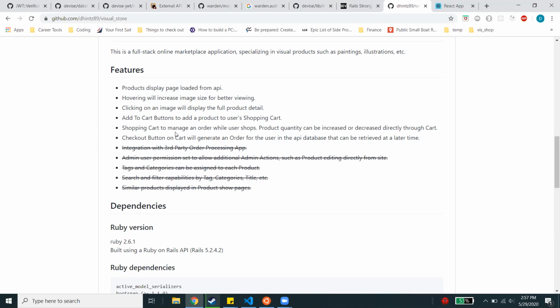I also want to institute some tags and categories to help search and manage the products. And then I want to have a similar products bit along in the products show page. So if I'm looking at one product, I could use tags, categories, etc., to show some related products that the customer may want to take a look at. So that's all coming soon.